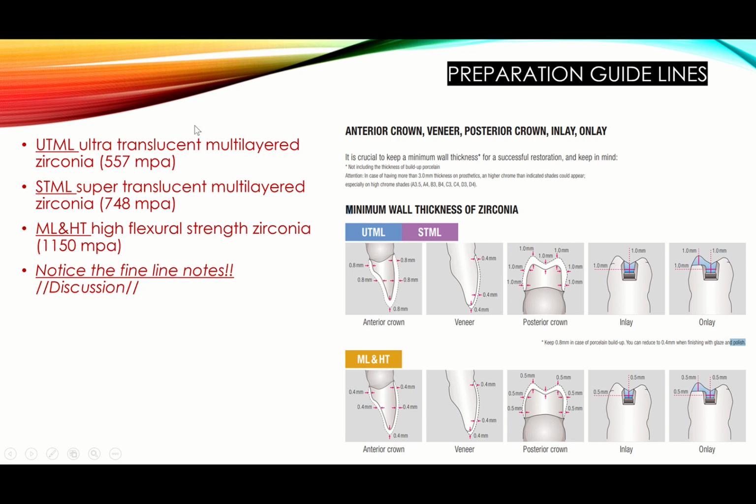Your lab is not using HT plus, for example, high translucent plus, or ultra translucent multilayer, or super translucent. You have to make sure that the lab is using the core material, which is the dull material, the material that doesn't look good, okay? Even after staining and after everything, because it's just a dull 3-yttrium stabilized tetragonal zirconia material. It's really dull and doesn't look good. So if you want to use that, you probably can go and consider just a core shell type of prosthesis.